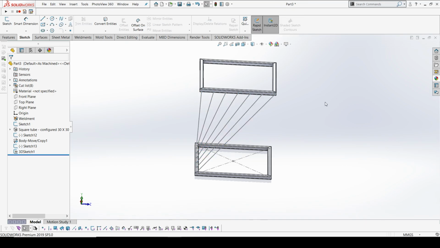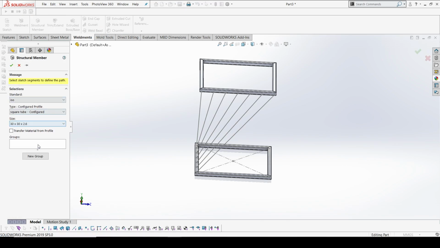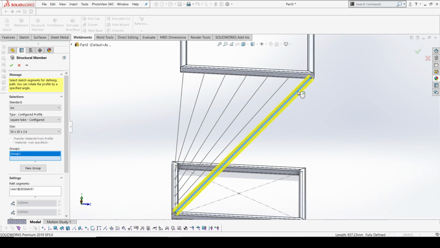I'm going to leave the sketch, and again do the weld, go to the structural member, and with the same option, since the base and top are 1330, you have to select the same square tube so that you can match while doing the welding operation. So now I'm going to select the group of one. Here you have to notice, this is a 3D sketch, so it will not allow you to create the same group, or I can say the entities are not closed, so it has individual entities. So we always have to go with new groups.